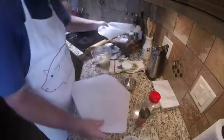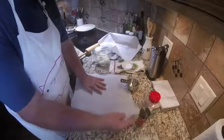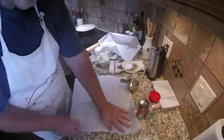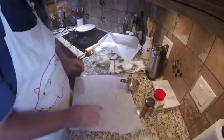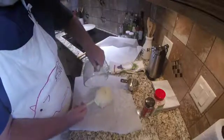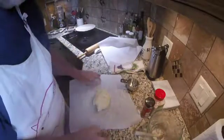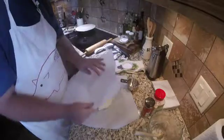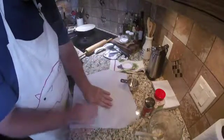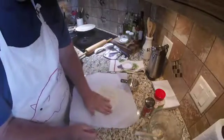One thing you need is a couple of sheets of parchment paper, baking parchment. And what I'm going to do, if you can get them to lay down, I know there's little tricks to do that too, we're going to dump this on there. And like I say, keep it going, and then you're going to put the one on top, like so. We're just going to kind of mash it. I want to mash it kind of round.